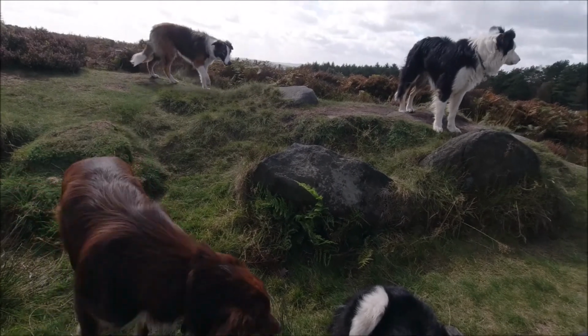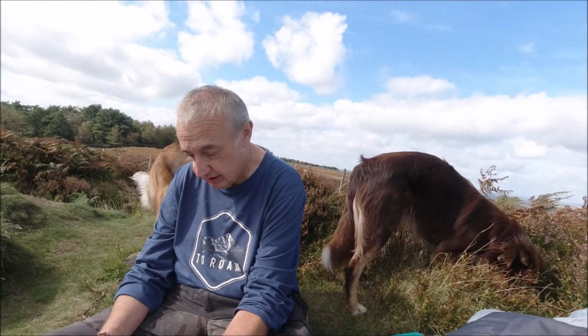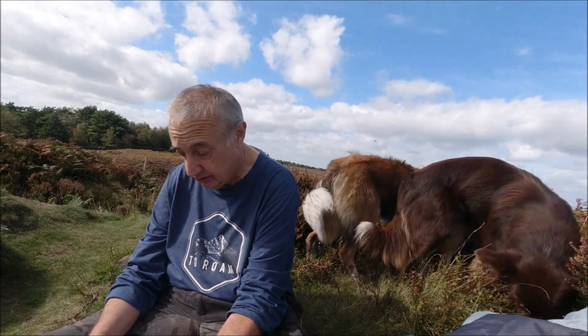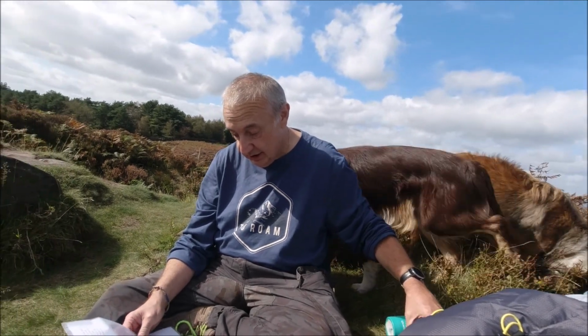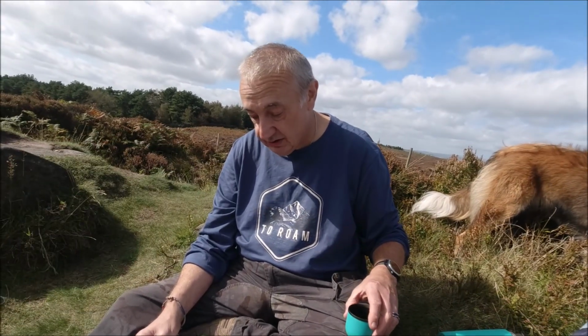The dogs are enjoying exploring it. It's one of the first historic sites to be preserved under the 1882 Ancient Monument Act. A series of rectangular stone bollards surround all the earthworks. Oh, I saw those. With VR written on them. Victoria Regina. Queen Victoria. I didn't realise that. They're on either side of the earthworks. You can trace the route of ancient packhorse trails, one of which cuts across the earthworks.